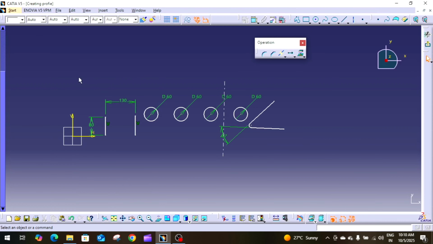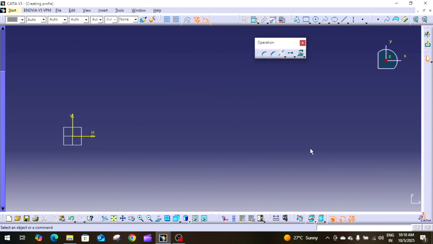Next one is rotation or rotate tool. This is the translate tool, this is your rotate tool. I have a line, this is my origin.